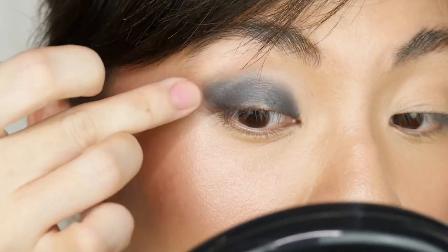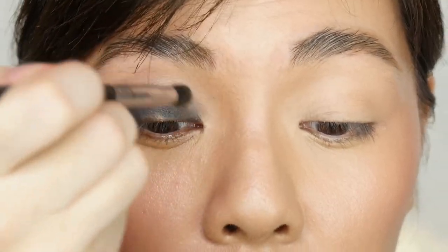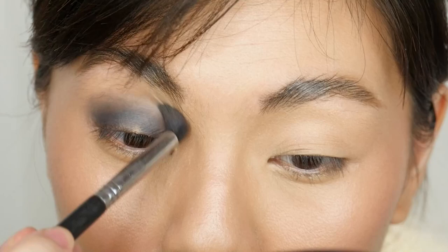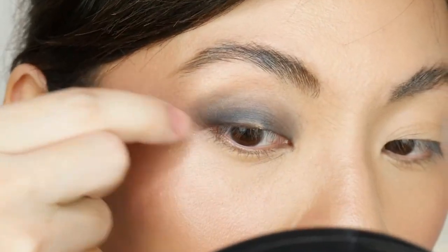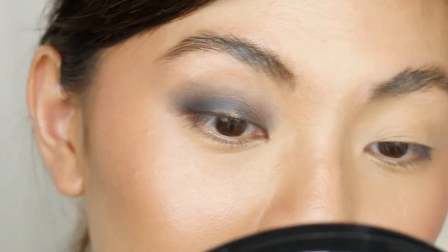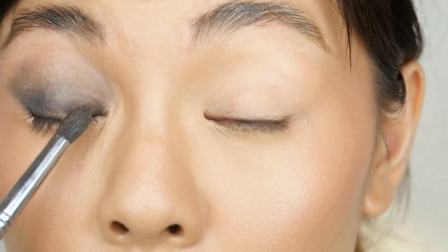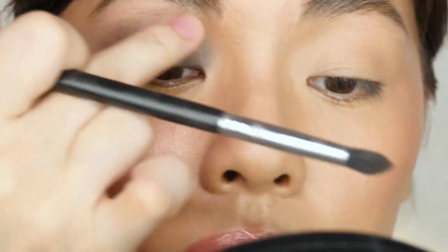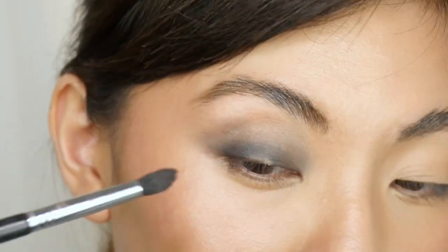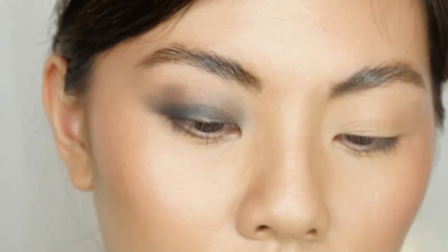I'm amazed that my fingers aren't getting too messy, which is good because I usually don't like using fingers with cream shadows. I'm now going to use a brush to buff the edges and blend further. It's a bit patchy, but let's build it patiently — I don't want to be too heavy-handed with a product I'm still learning. It rubs off a bit when using the brush, but that's okay. The smoke-out effect looks pretty nice, though slightly patchy.